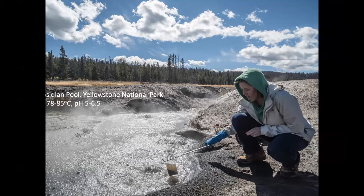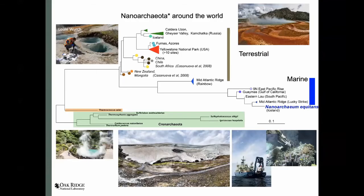And here we have Carissa sampling at the obsidian pool, one of the famous hot springs in there. So we've sampled all over the world, and we also got samples from colleagues looking for these so-called nanoarchaeota. And they are only present in high temperature environments. Now the current phylum that's called nanoarchaeota, they've played with this taxonomy. So now they included in that some other lineages which are not thermophilic. But when I refer to the nanoarchaeota that we study, it's the original Stetter lineage, and they are all thermophilic.